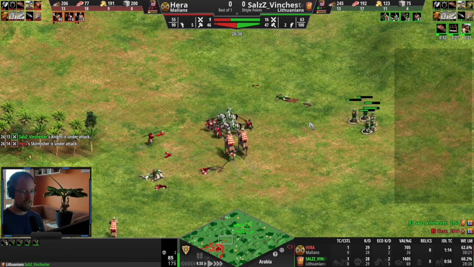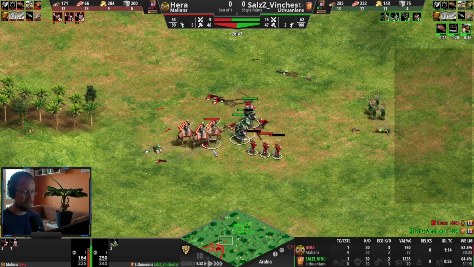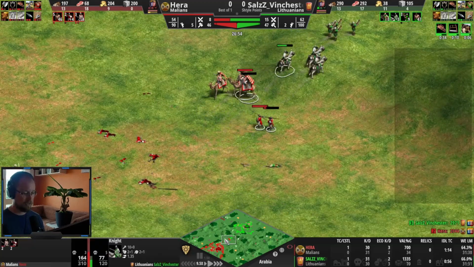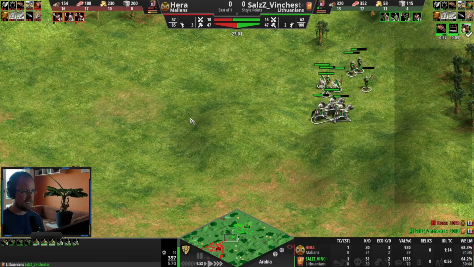He's just losing archers for free. He didn't need to get archers involved in this fight at all. Just trade away this. Yeah, perfect. Just trade away here. Lost archers needlessly there by getting them involved in the skirmisher cleanup. Anyway, 3 monks out on the field now for Vinchester. 47 villagers for both players.